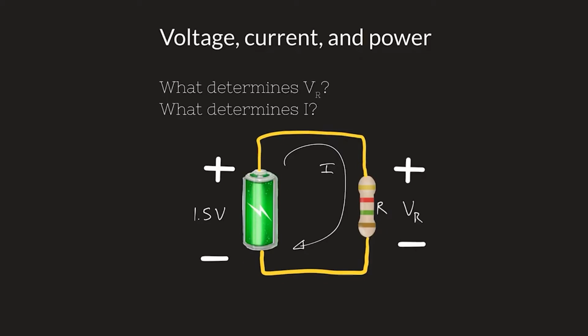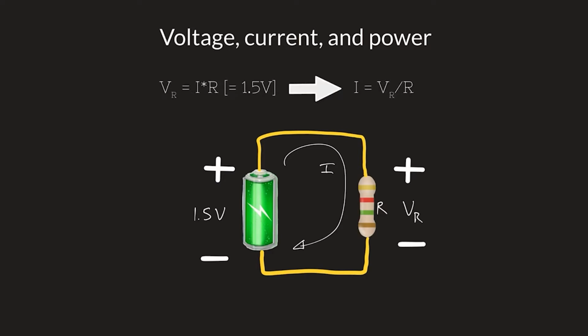So, what determines the voltage across the resistor? We have a current coming out of the battery. Does that current determine the voltage? You might think, if we change the resistance, what are we changing? Are we changing both V and I? V equals IR? Well, V_R is always the same in this case because it's parallel with the battery. So what determines I? Well, if V_R is constant and the resistor follows Ohm's law, V_R equals I times R, then I depends on R.